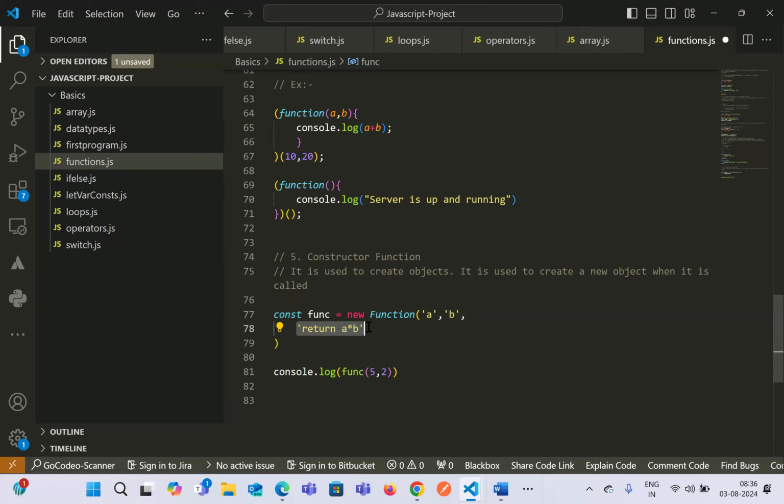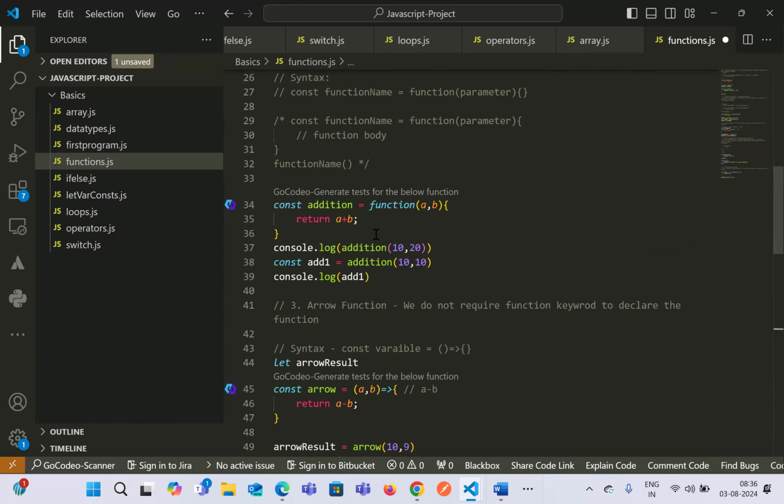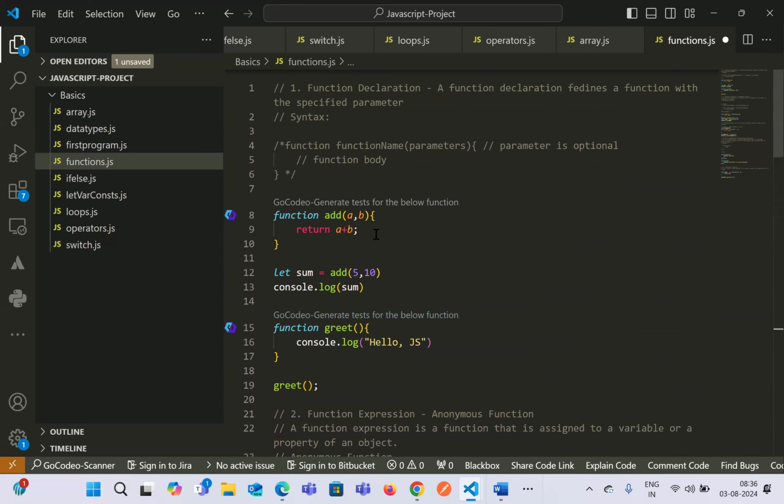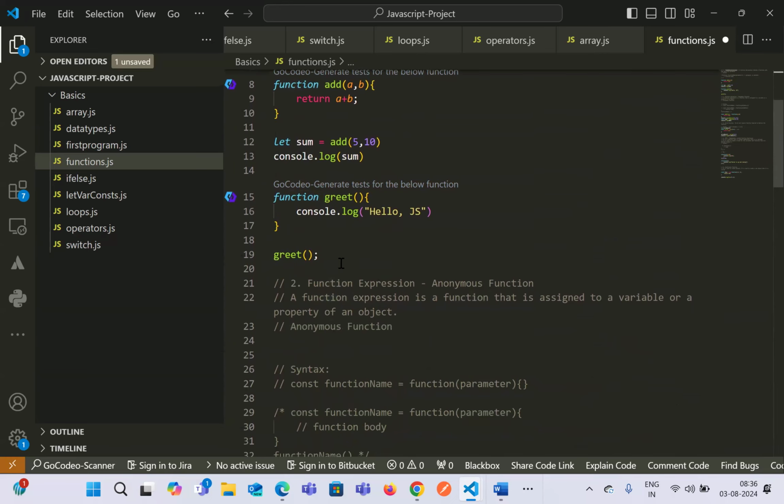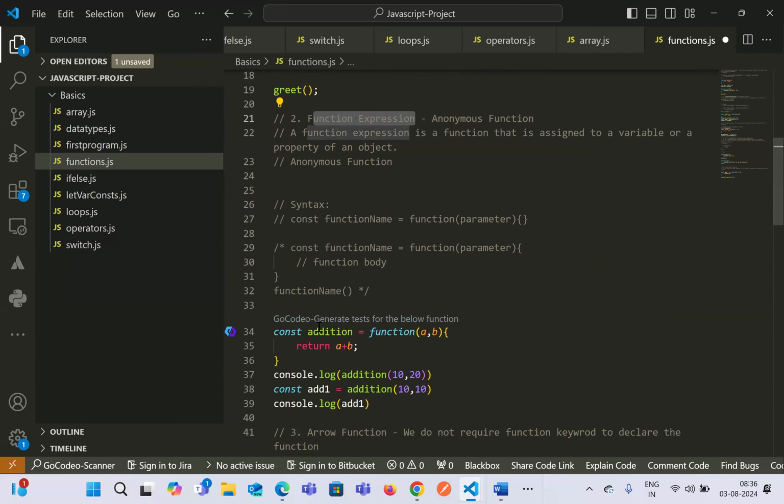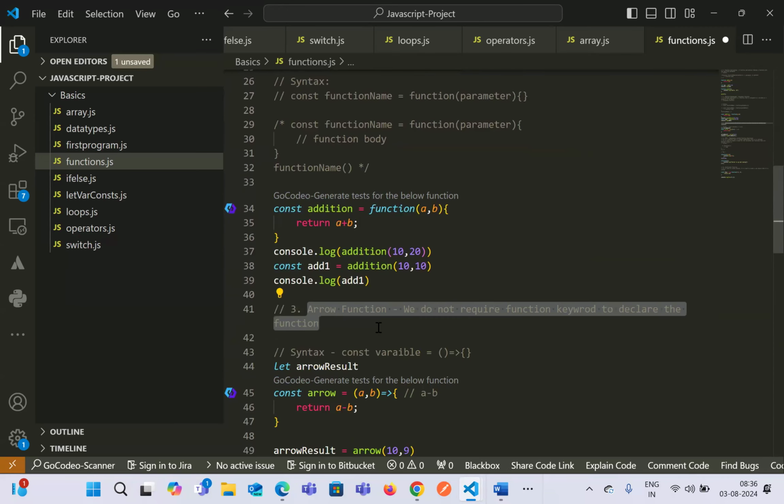So just be aware of what a constructor function is. But in the real-time scenario, we basically do not use it. Only the first three, function declaration, function expression, and the arrow function, are the three types of function declaration that we use in our day-to-day life.